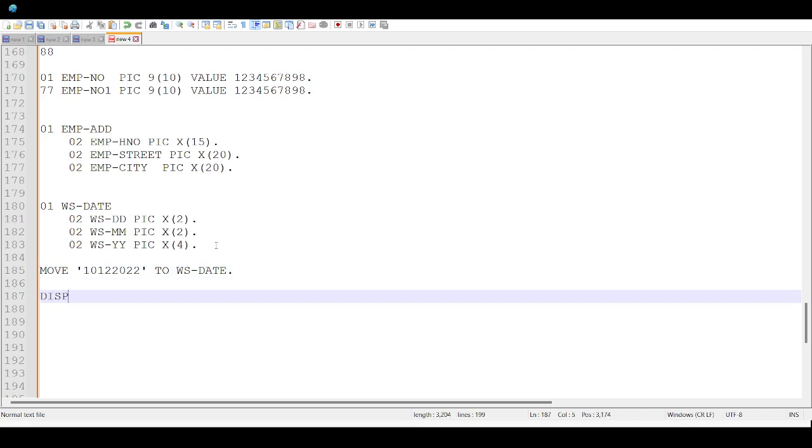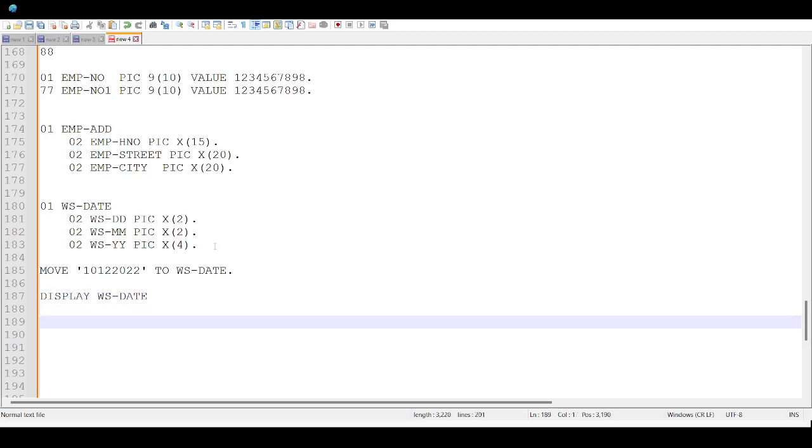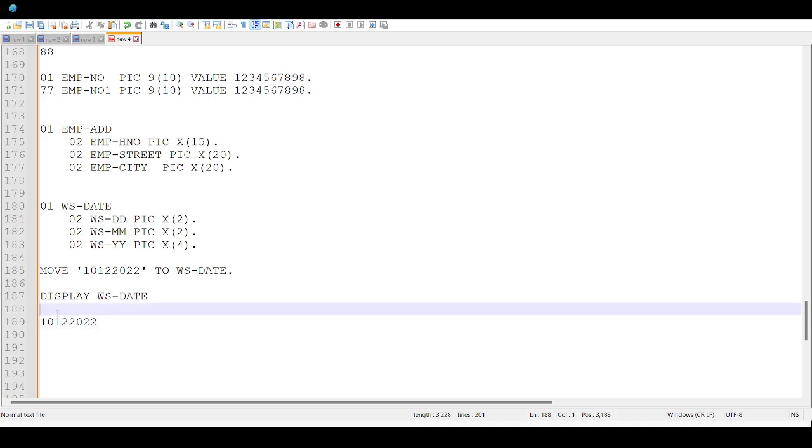Now if you display ws date, what will it display? The value will display as 10 12 2022.